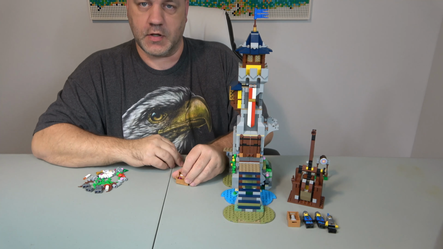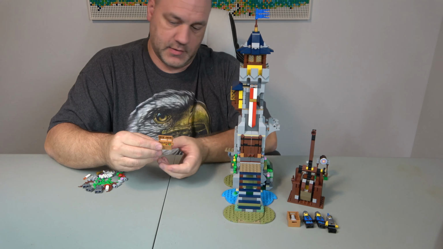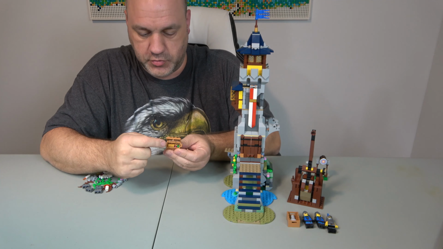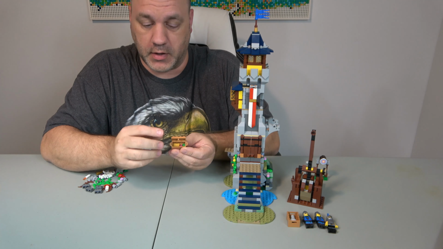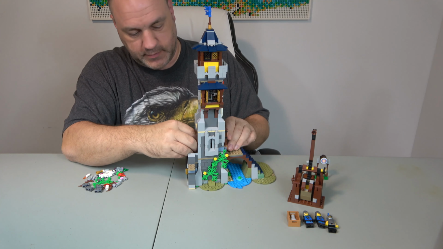So the instructions called for no use of the treasure chest. Well, the treasure chest, I think, with the 2 extra jewels and the gold ingot bar, I think it could have easily fit in here.